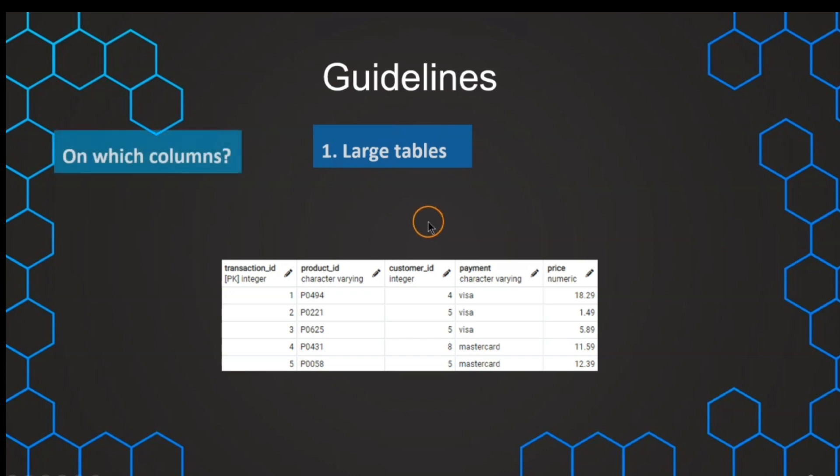So with that first rule of thumb that we should only use those indexes for large tables with a low query performance, we then want to ask the question now on which columns should we place an index? And the answer to that is to those columns and also to those tables that also often need to have the data filtered. And then if we, for example, use a filter on, let's say the customer ID very frequently, and this is a column that is used to just get maybe 10% of the table. Then we can place an index on that exact column because this will then help to avoid this full table scan if we only want to retrieve, let's say 10% of the data. So this is the column that are then the good columns for using an index.